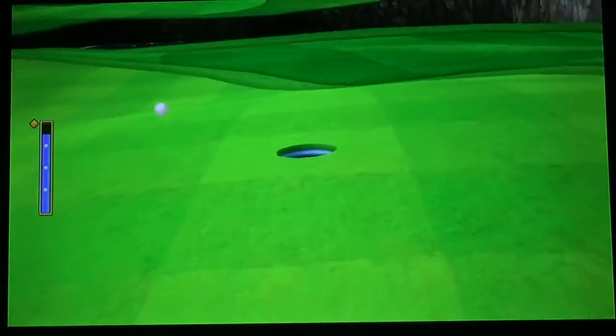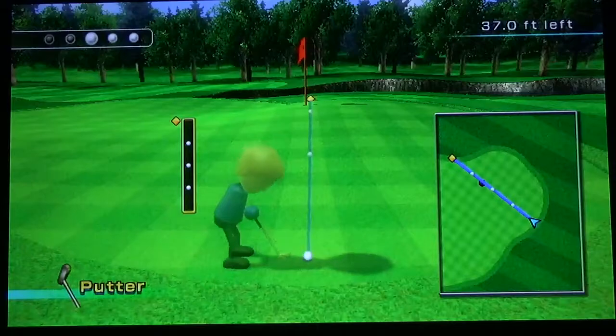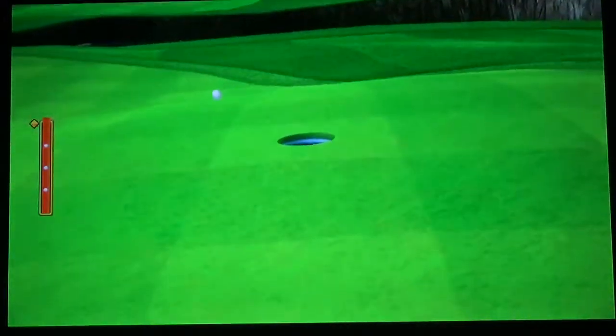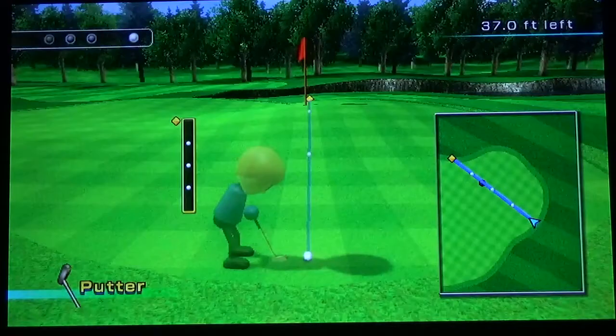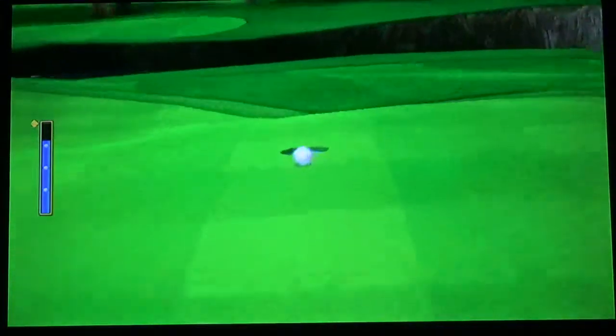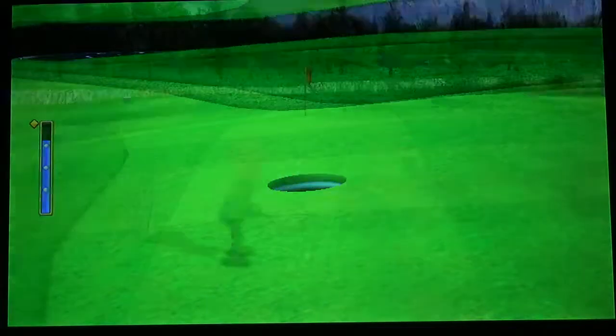Whoa! Try again. I know it was right here. Ah, but it's too hard. I'm sorry. Try again. Go! Yes! Nice in. Now this is the final hole.